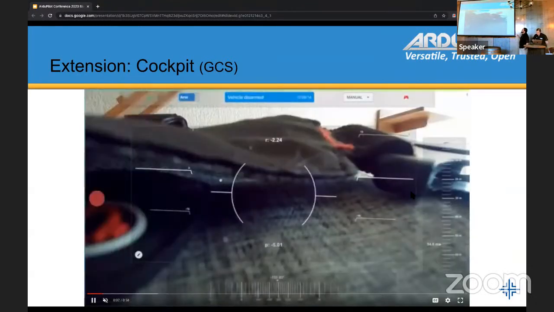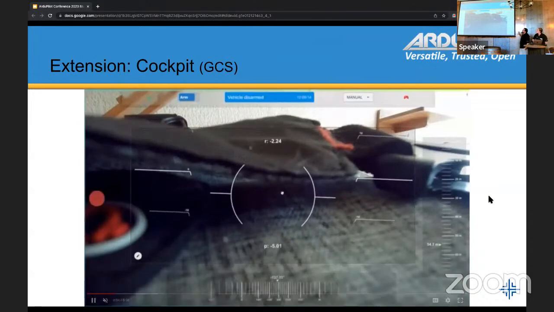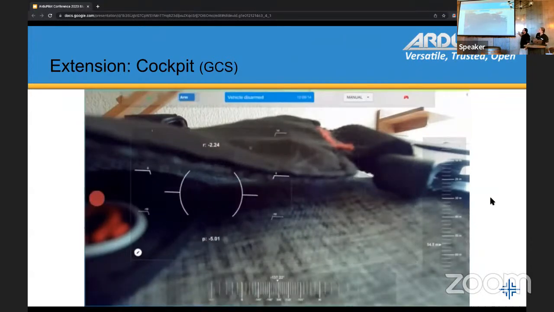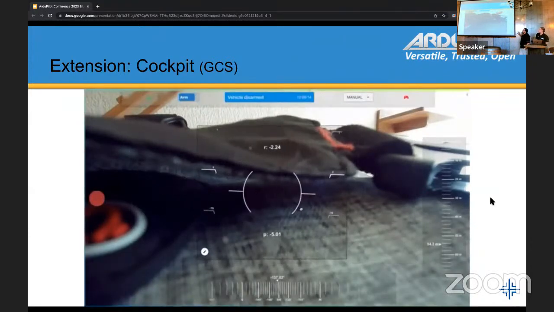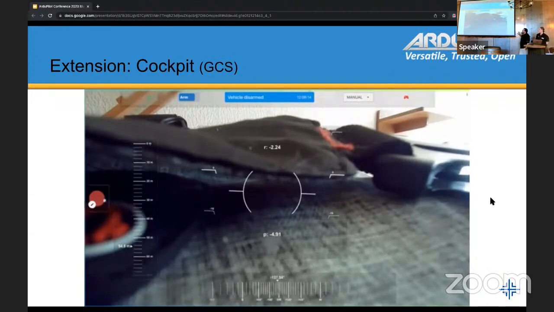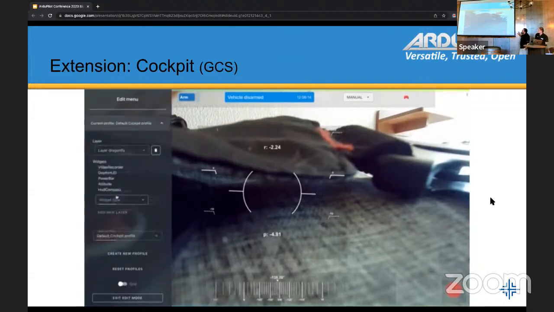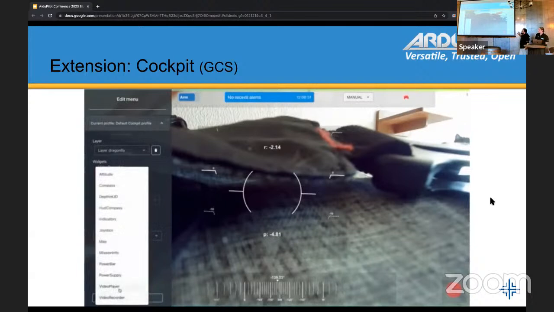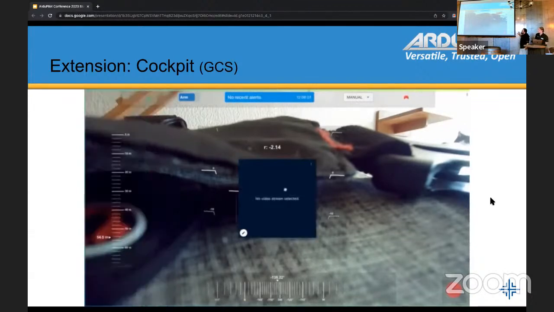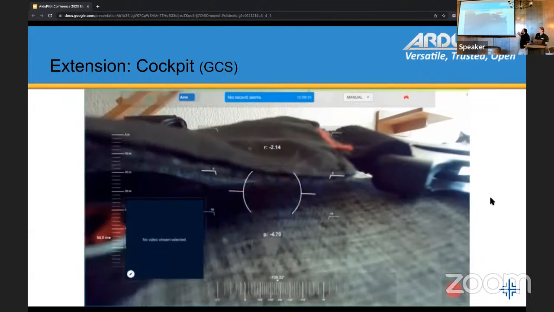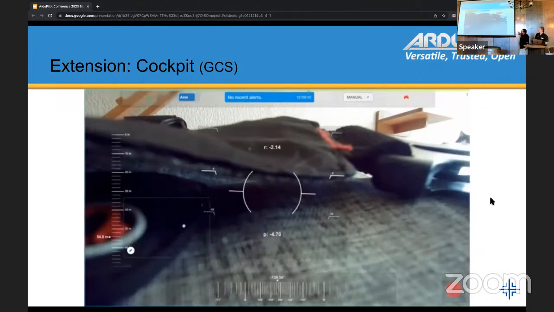Yeah, this is an example of how it's managed. You can select and edit each of the individual components. You can add new ones. You can have individual profiles for each of them. I think he has a video. This one, right? Yeah. So here we are adding a new video. It's a fake video stream, but oh yeah, there's a cat.